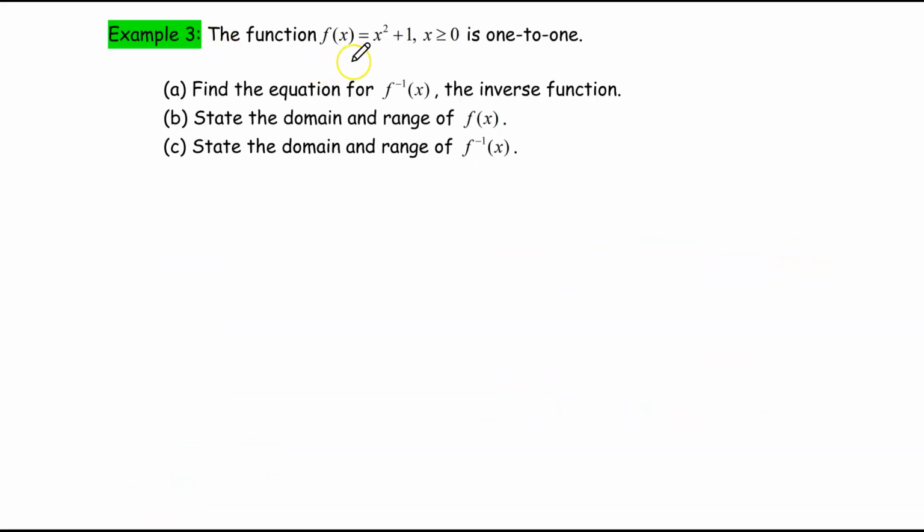Now for the next function here, we have x squared plus 1, and x squared plus 1 is not one-to-one in itself, but if you restrict it, say at x greater than or equal to 0, this expression is one-to-one over this domain. So the restriction becomes the domain of the function. Let's just write that down first. The domain of f, because there is a restriction, is going to be the restriction, and that is from 0 to positive infinity.